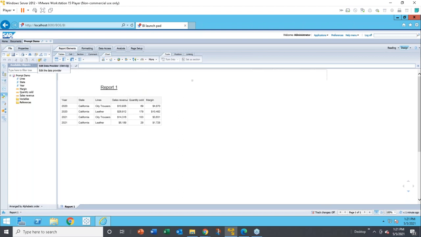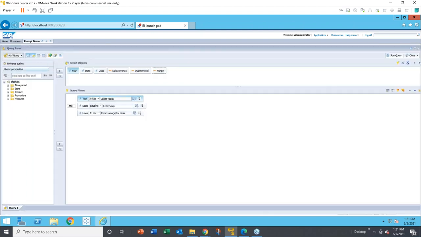Now let's go back. And let's talk about some other things that are very important here. Number one question that comes up is I need to change the order of the prompts. Drag them up and down all you want, but it's not going to physically reorder them. It does it based on the original order at the time when you created it and ran it.